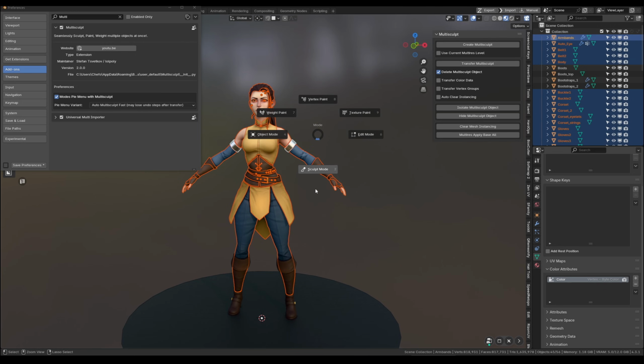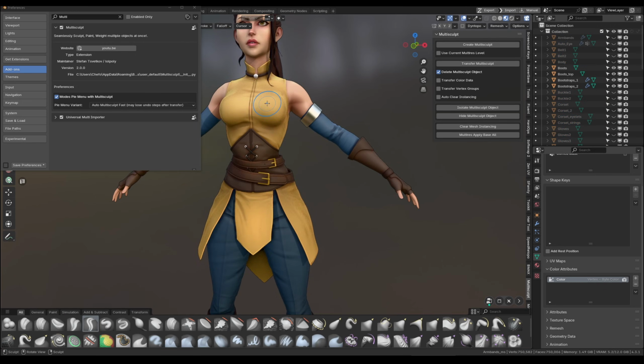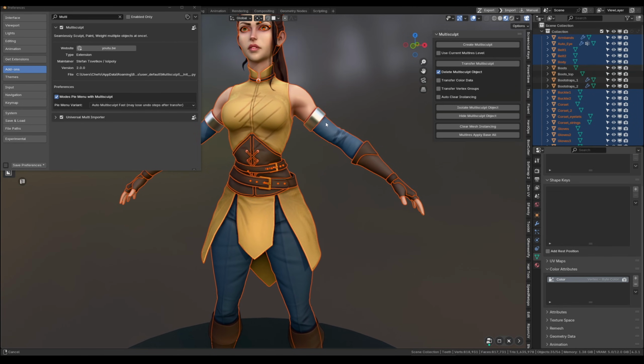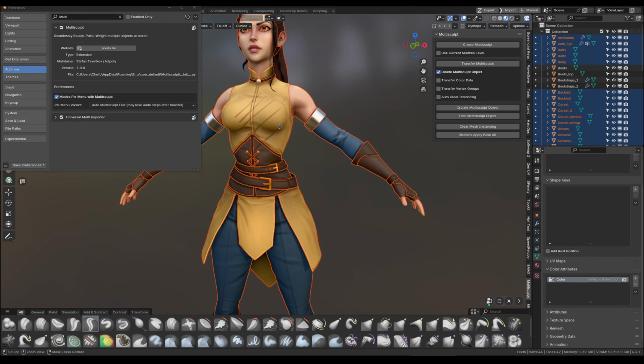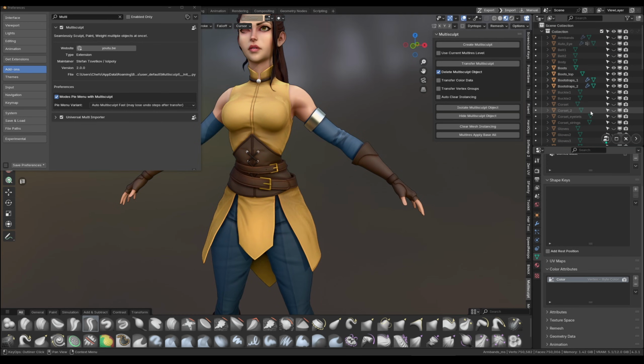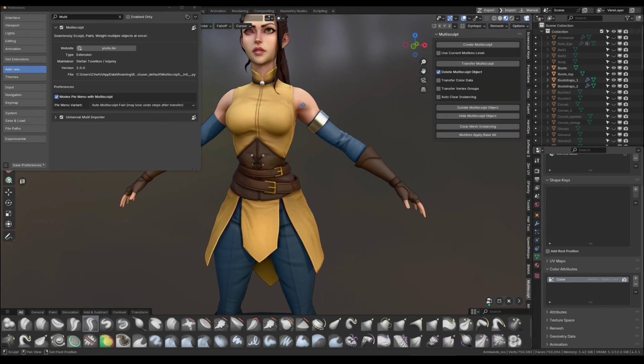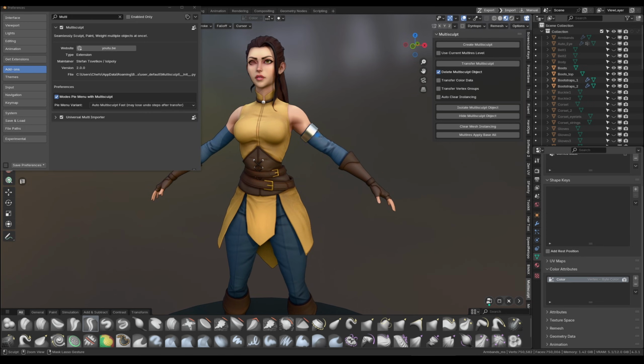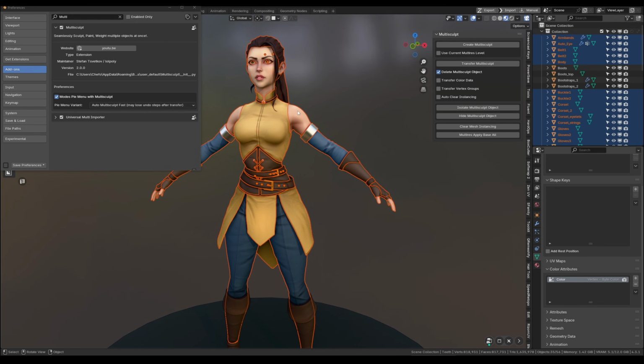So whenever you do anything in sculpt mode, let's say you do a bunch of strokes, so we can count how many they are, and go back into object mode with the Multisculpt scripts. Now if I want to undo, I can, but I have to undo a bunch of times, and I'm going to lose all of these strokes, and it's going to bring me back to when I first created the Multisculpt object. I've tried a few hacky ways to work around this, but so far nothing has worked. So if this bothers you, it doesn't bother me, so I keep it in this mode.